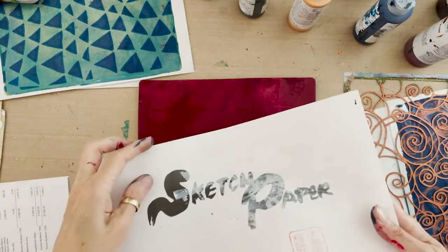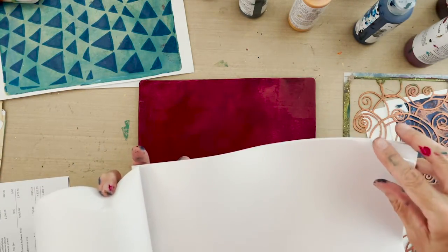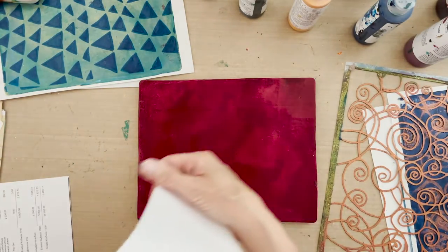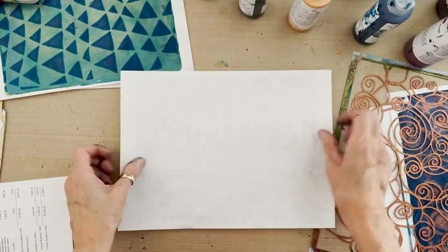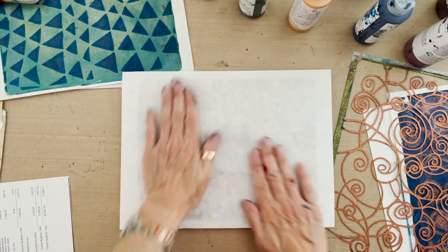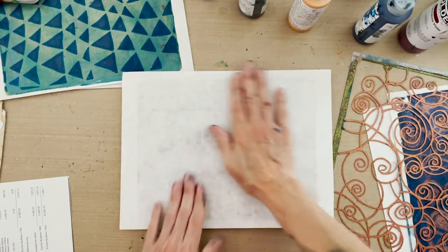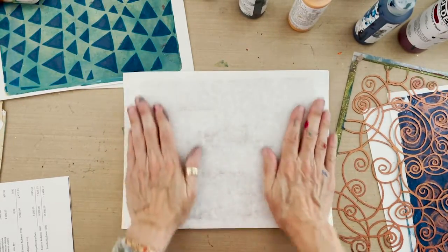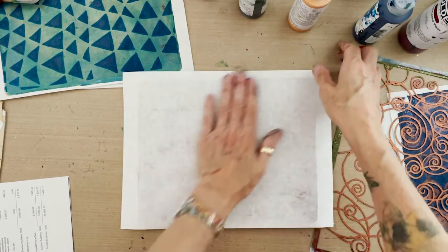And remember, it's always going to be the smooth side down. So that is the side that is facing up in the pad. You can definitely feel the difference between this side and the other side. So smooth side down. And this layer of Quinacridone Violet that I put over the plate should cause it to release all the previous paint that was stuck to it. And this rice paper really pulls everything off nicely.